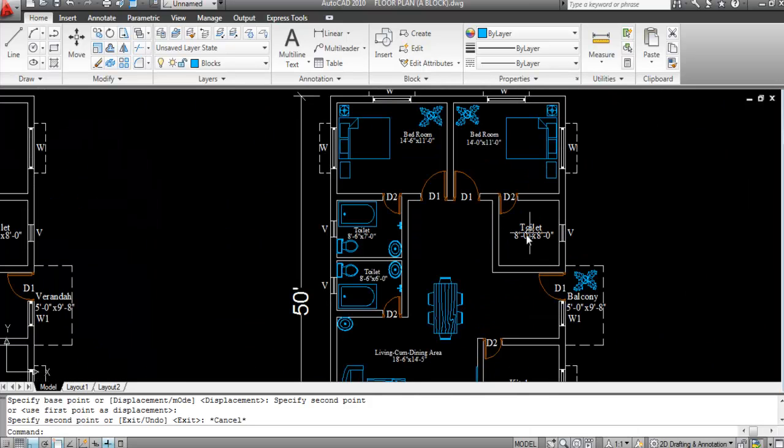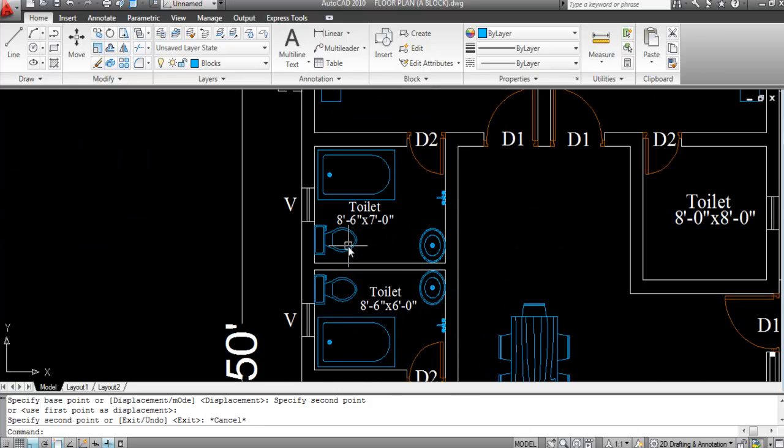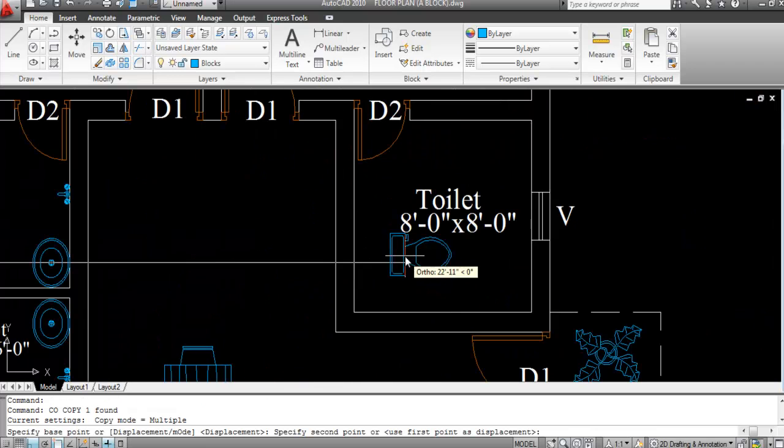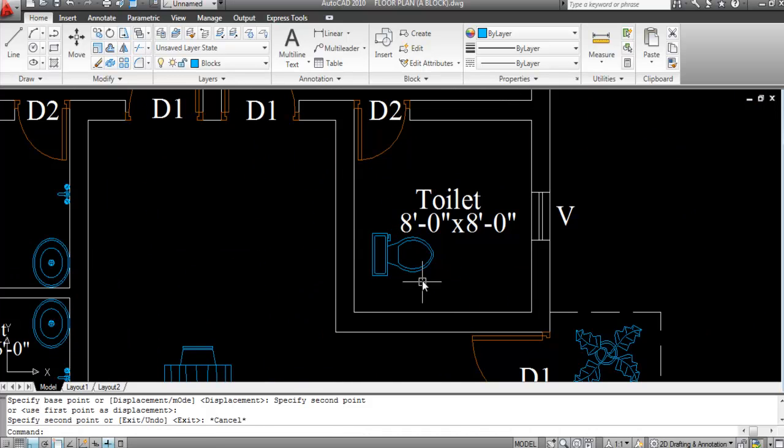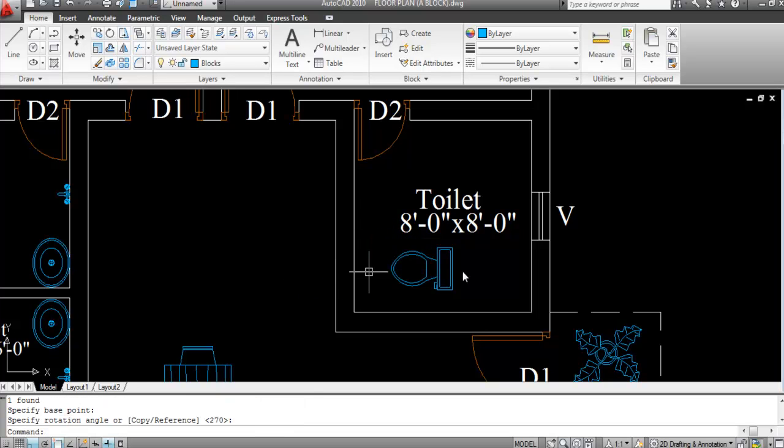So next I'll fix here, so copy this toilet, select, copy, okay. So next I'll rotate this, okay.